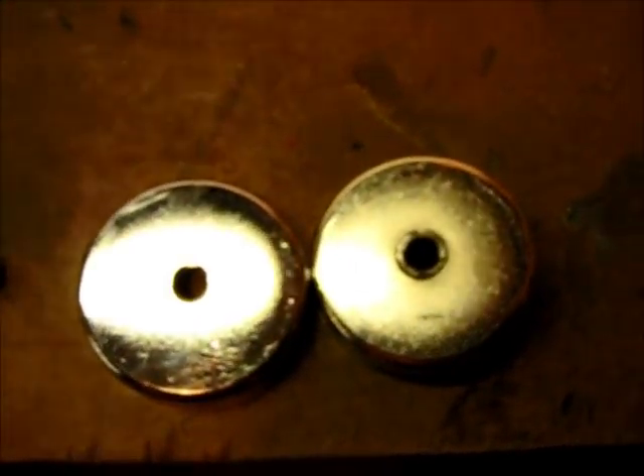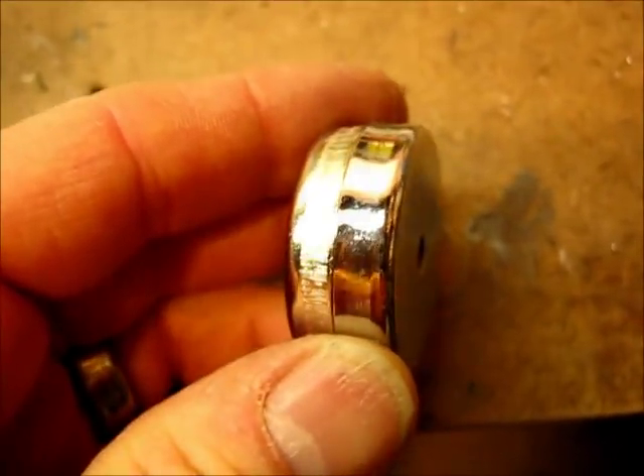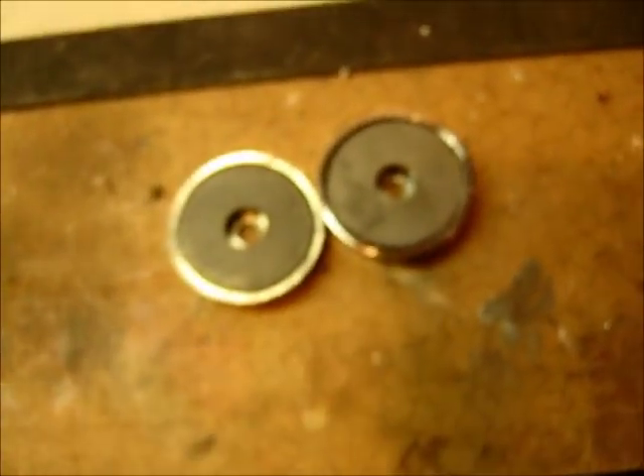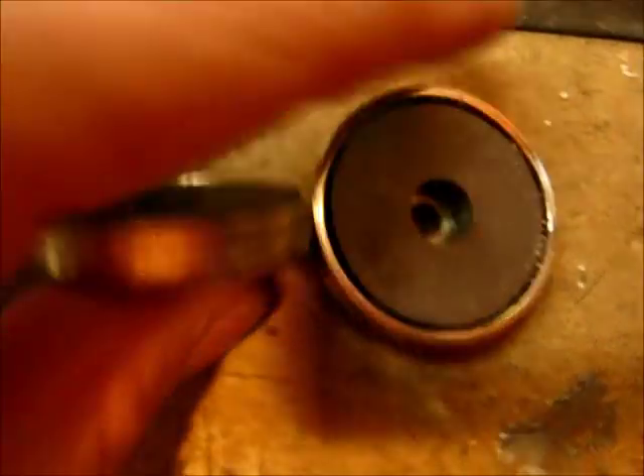It might be a little smaller — let's measure them together here. Can't tell which one's which, can you? Neither can I. They look identical. Don't ever get your finger between two strong magnets. One's got a rough edge, one's got a shiny edge. But for $0.70 versus $2, I'll take the shiny edge.